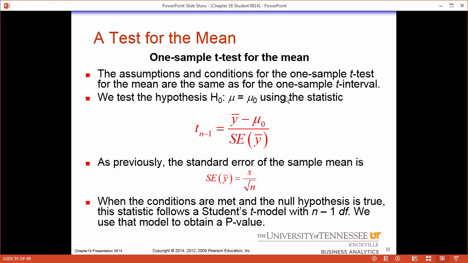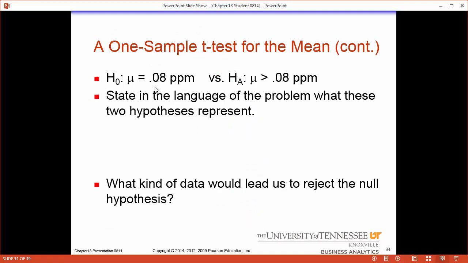So here's our new formula. If you notice, this time we solve for a t. The t is going to tell us how far away we landed. And just look at the formula. We're taking a distance that the sample mean is away from the null mean. This is the null mean. If you notice, this is the way we state our null hypothesis, is that the true mean is equal to some null value. So whatever you pick right here is what you're testing. This is the tested value.